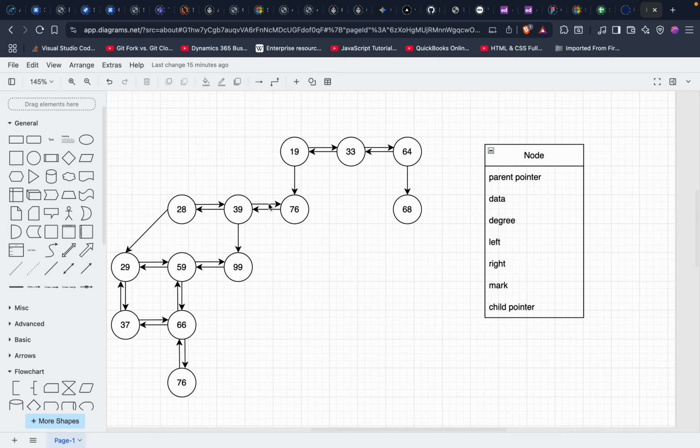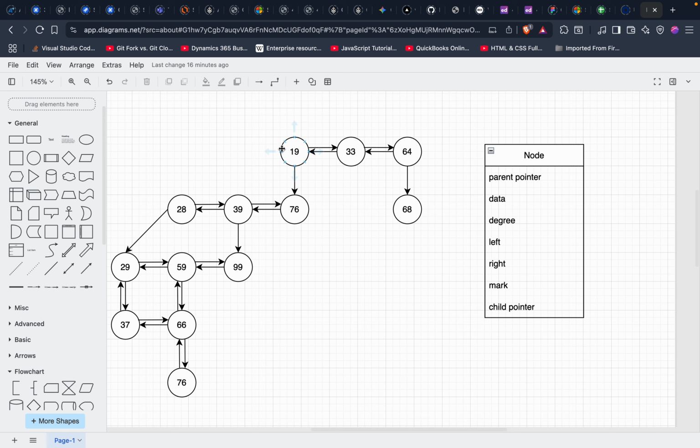So the Fibonacci heap is a collection of trees with each tree following the minimum heap ordering property. Each tree root may have any degree, and the root list is not sorted by ascending order, unlike the binomial heap. The heap maintains a pointer to the minimum element in the root list. Its siblings are connected through a circular doubly linked list, like here.